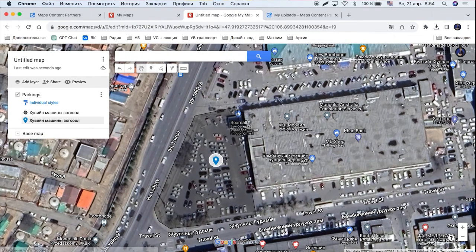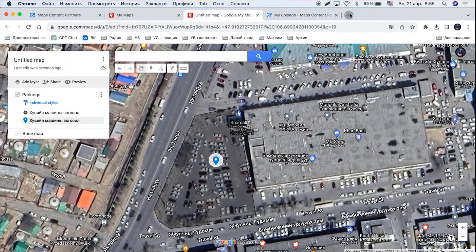I want to advise you that when you add parkings, separate them into two kinds. Private parkings, which have a barrier or maybe a gate, and open parkings. Open parkings are just free parking where people can park their car. It helps a person in the beginning to understand how available this parking can be. About the barrier, maybe payment for the parking, it can be understood in the end when the person finds it.